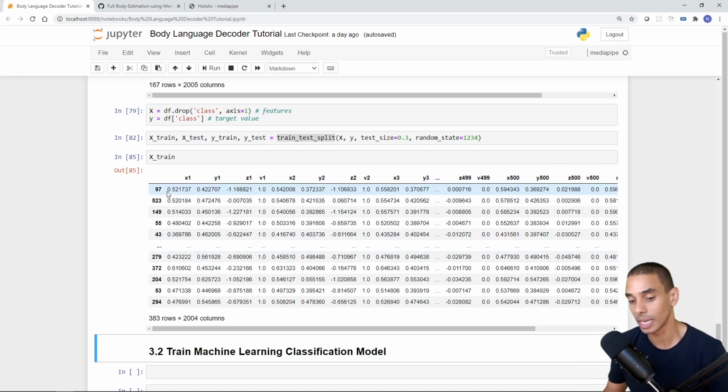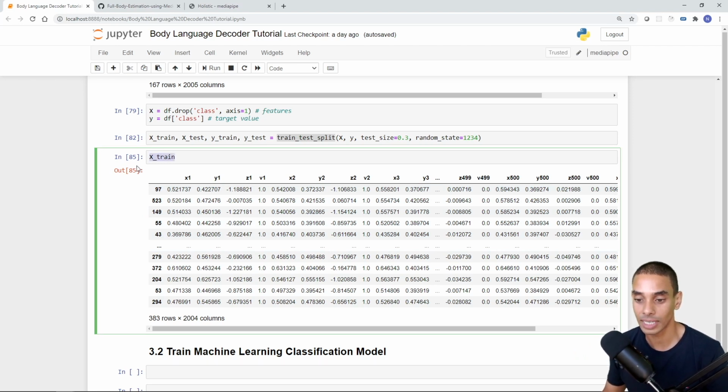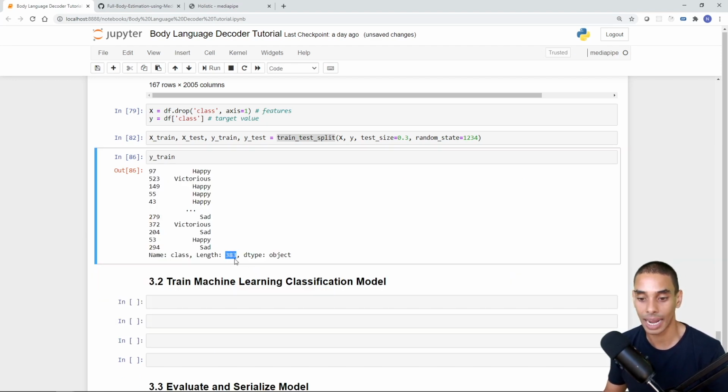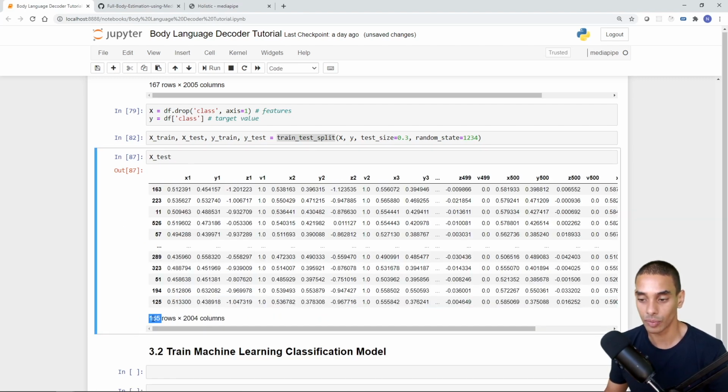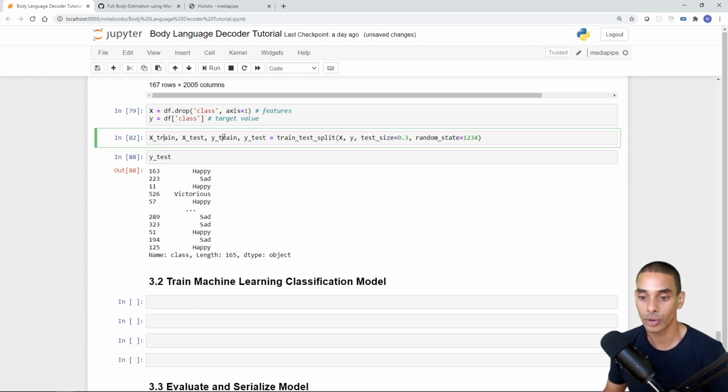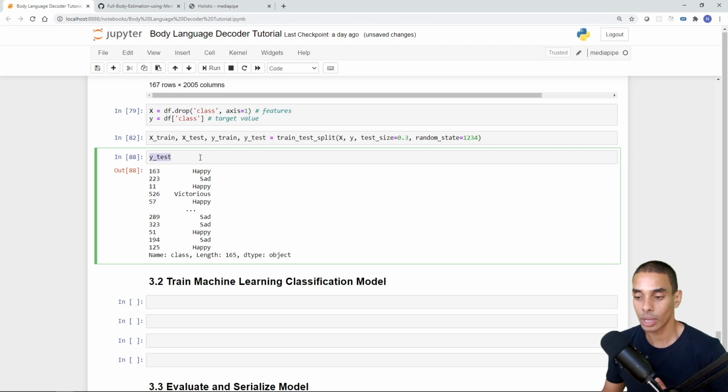So what we've done is extracted a specific partition out of our data frame randomly, and stored it inside of a variable called X_train. This data frame here is going to be what we use to train our model alongside our y_train variable, and again, you can see that that's got 383 values. For our X_test, it's a similar style of thing, but in this case, we've got a smaller partition, so 165 rows. We've also got y_test there as well. We're going to use our X_train and y_train values to fit or train our model, and we'll use our X_test and y_test values to evaluate it. So that's looking well and good.